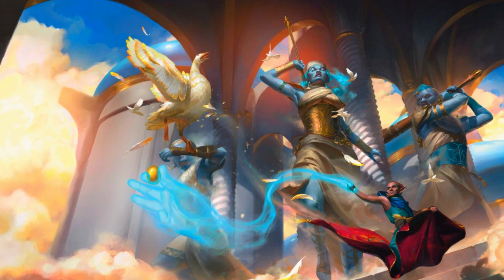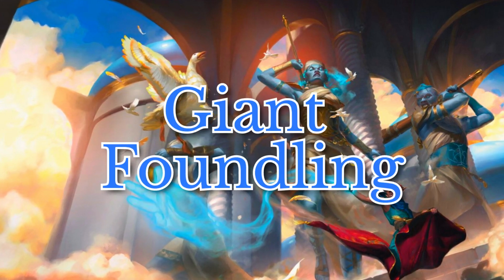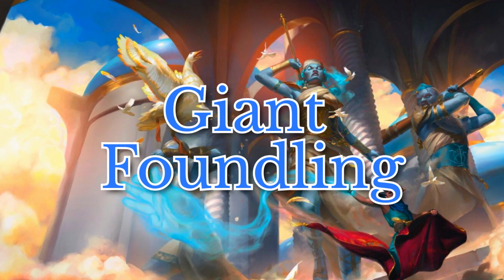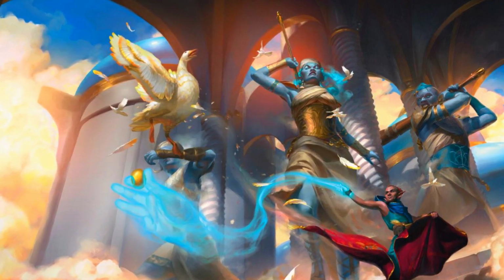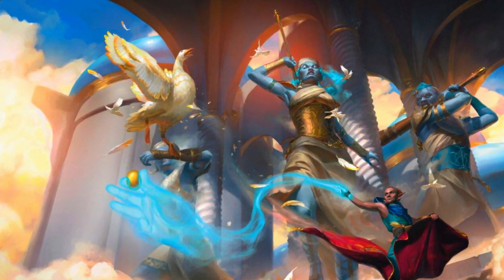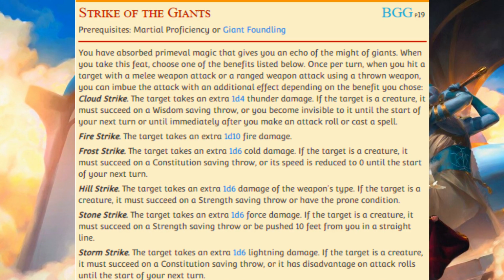Next up on our list is perhaps my favorite because it's so incredibly versatile, and I know you players out there love versatility. The Giant Foundling background is from Bigby Presents Glory of the Giants. Okay, I know what you're thinking. Where the heck is this guy getting these campaigns? I've never heard of them. I know, but do a check. I promise you these campaigns are out there. There is precedent.